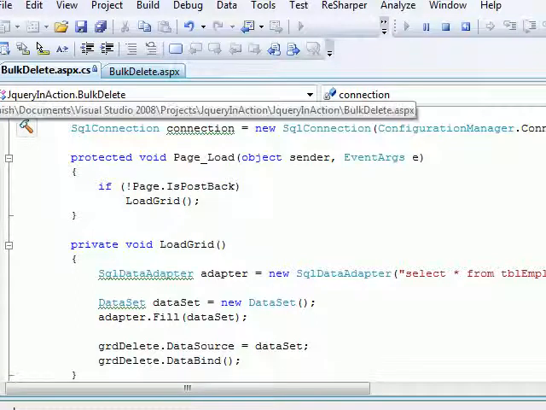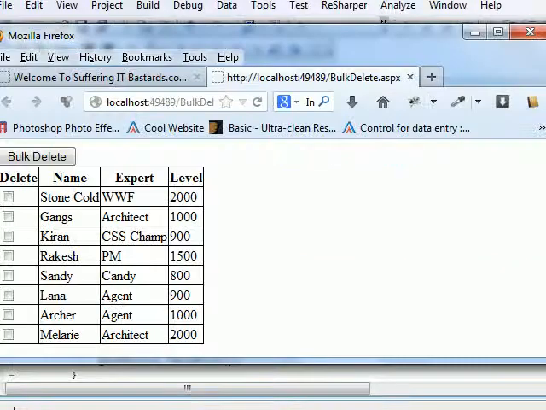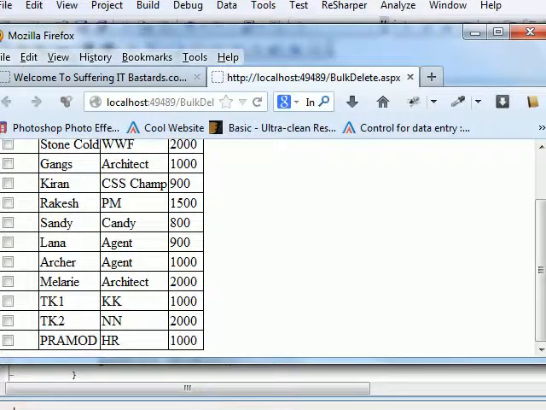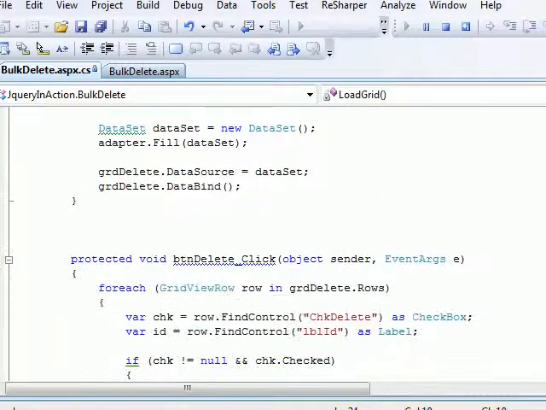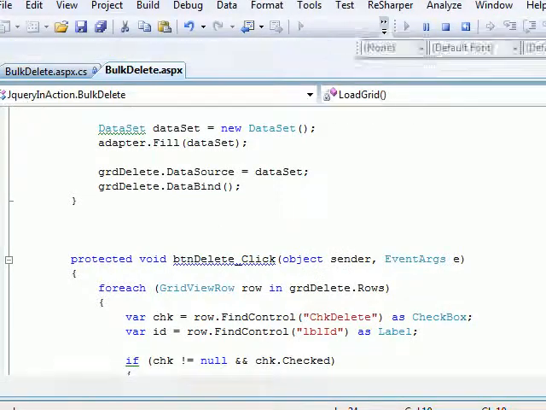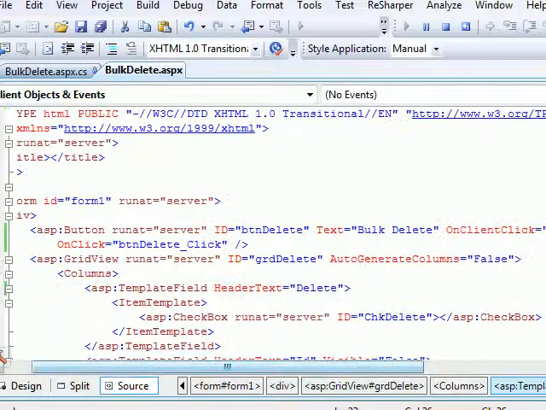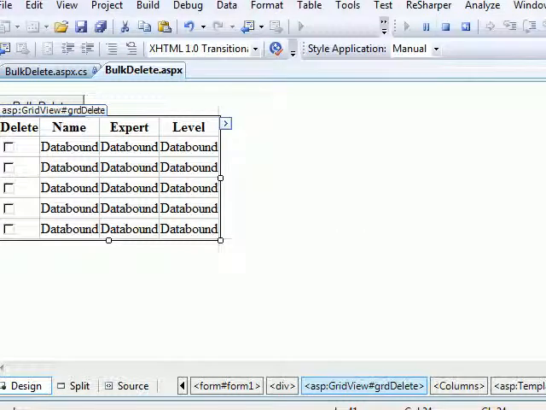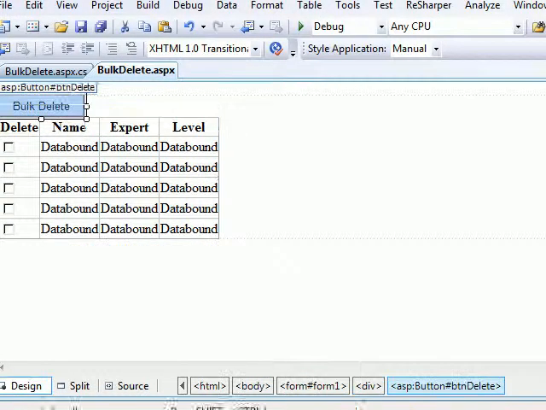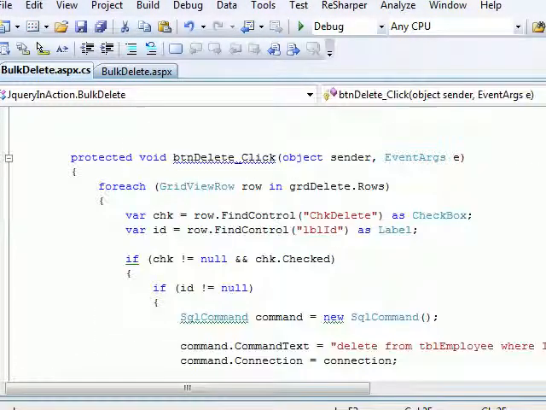Now looking at the structure and the design, you can see there's a delete button at the top, right? It does not hold the latest data. What happened? I think something is missing. Yes, now we have the latest data. So it has a button on the top, and the delete button has code. This is the delete button. When I double click on that, I'll end up over here, btnDelete click.